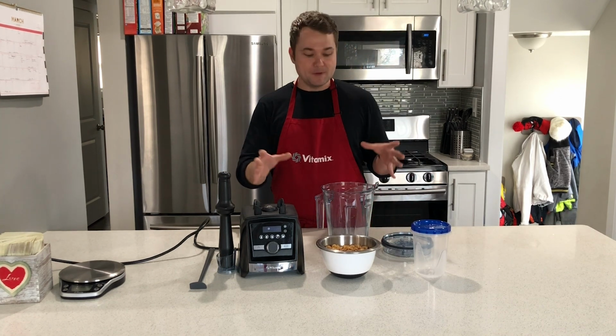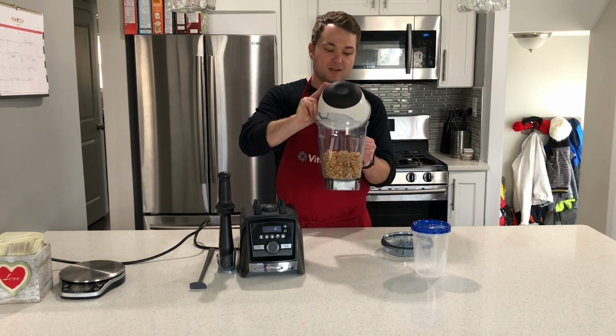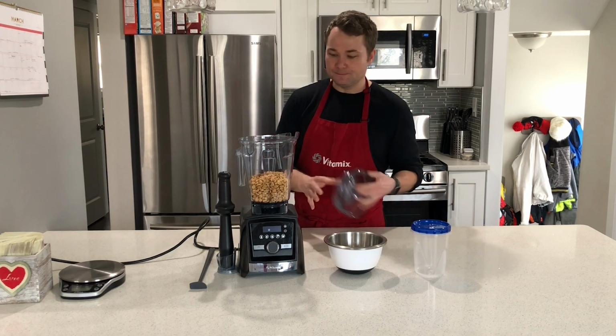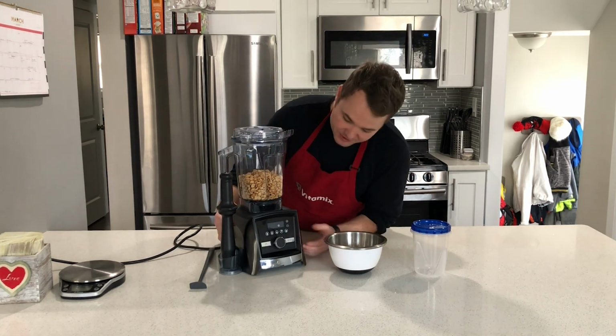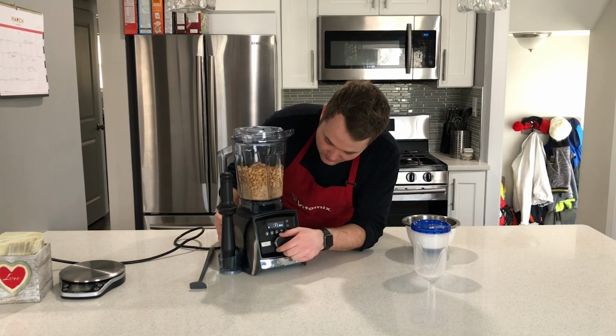So really easy. All we're going to do is take our 4 cups of dry roasted nuts, put them in our container right there. We're going to pop this right here on our machine. Put the lid on. Make sure you put that lid on. And then we're just going to go ahead and start it off on one.